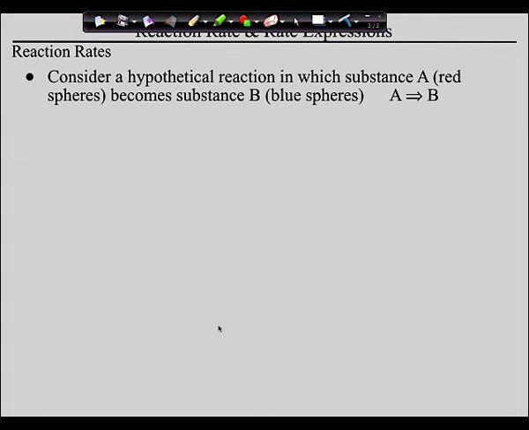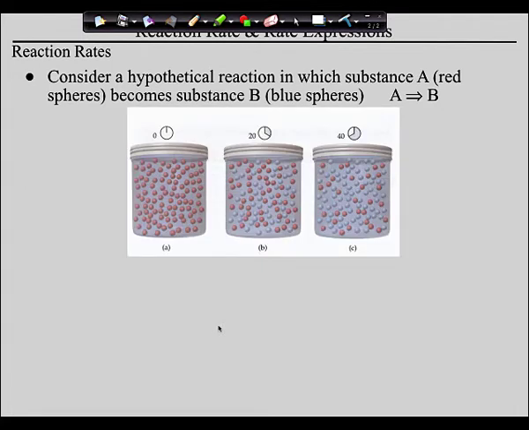Okay, so guys, with that said then, we're going to get all sorts of hypothetical here. And I love that this is actually, you'll see the picture, it's actually cast in mason jars to show you that this is really hypothetical. But for you to initially understand the idea of reaction rates, we're going to talk about a simple hypothetical reaction where red things become blue things. Okay, so this then would be our representation of this process.